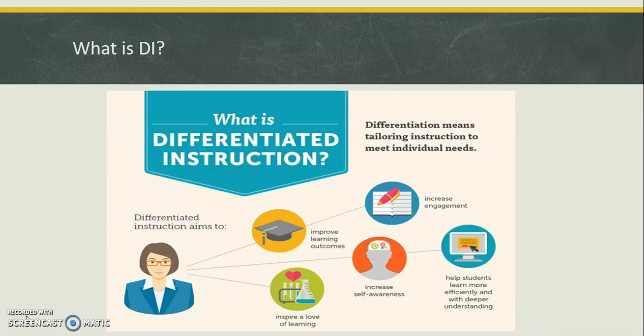And lastly, it helps students learn more effectively and with deeper understanding. So if you know you have a student who struggles with reading comprehension, you can modify his or her assignment that includes reading comprehension checks while reading and not just chunk together at the end of a section or lesson. When you get to know your students and how they learn, you'll be able to teach them more effectively.